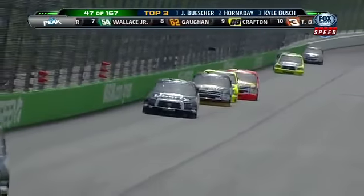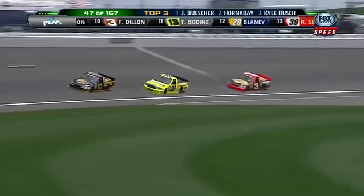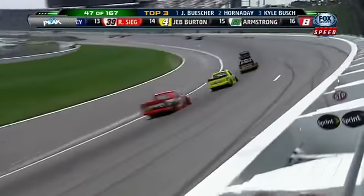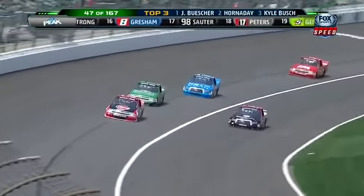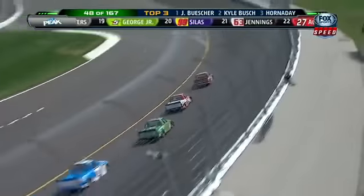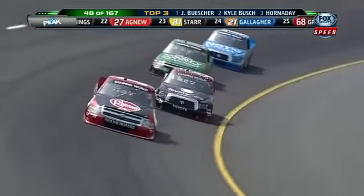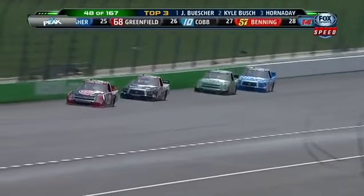We got a battle for second. Check it out. Kyle Busch at the bottom of the track. Not only is he going to get second, it looked like he had thoughts of grabbing the lead too. Making a run at the lead now. Kyle Busch just a truck length behind race leader James Buescher. Spin and win, I believe we talked about earlier. 2 of his 14 wins on a mile-and-a-half track, he's spun and won. How about that? Could he go 3 for 15?